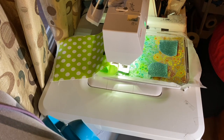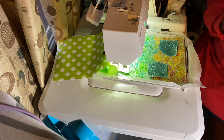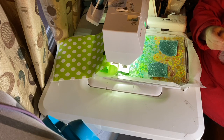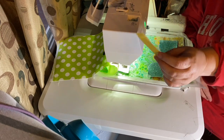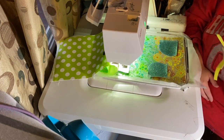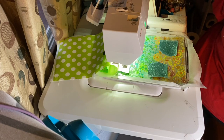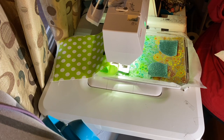So I'm using a piece of the white vinyl. And I learned this trick from Lindy or somebody. I adhered a piece of grosgrain ribbon to the back, and it just gives it a little bit more stability. And then I'm going to put a D-ring. This is 3/4 inch. If you're using cotton, then you would want to do a 3-inch by 3-inch square.